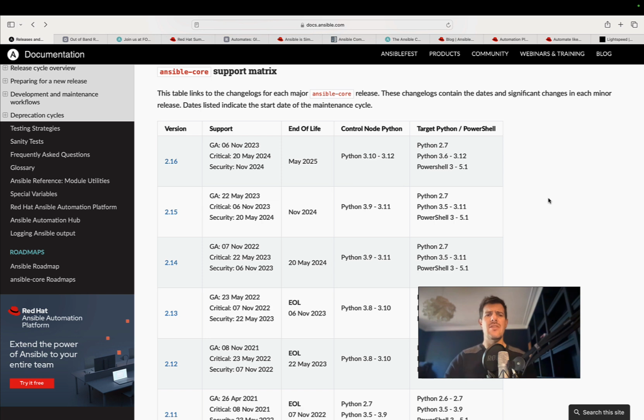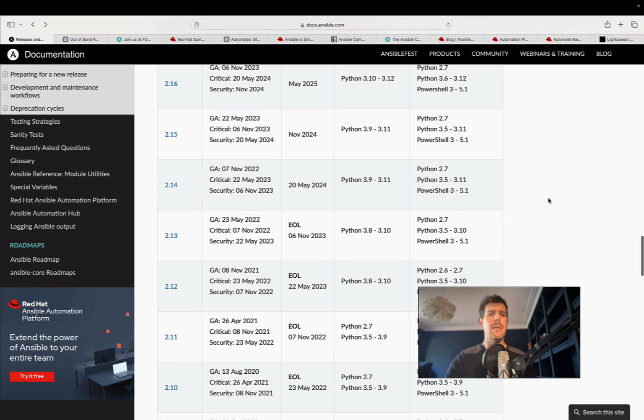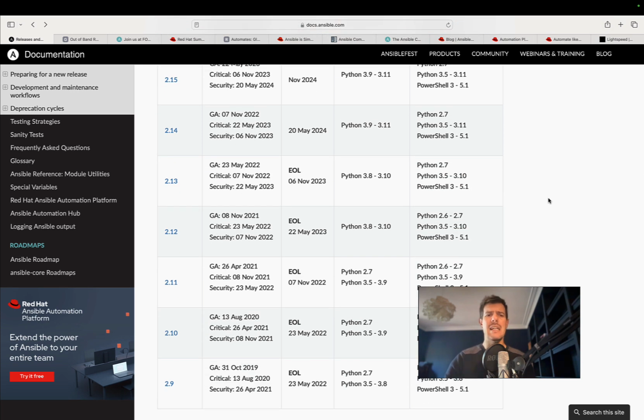As you can see, there is also the support cycle and the end of life. One special edition is Ansible 2.9 because it's still adopted by many network devices and some special equipment. But even if it's marked end of life in this table, we're going to see later that it's still a special release. Now, let's start from the date point of view.